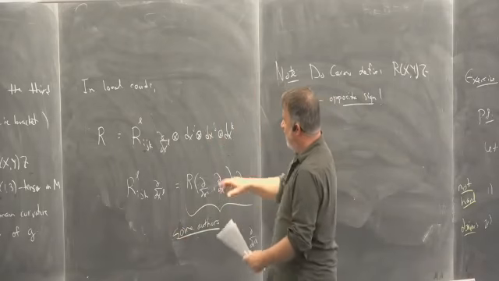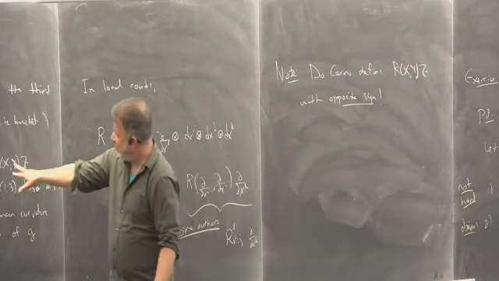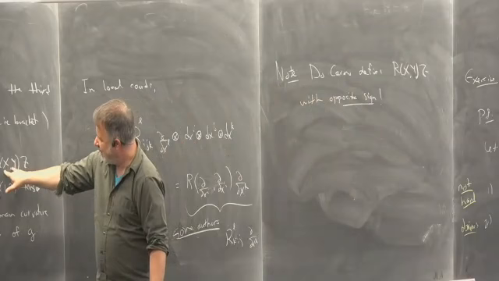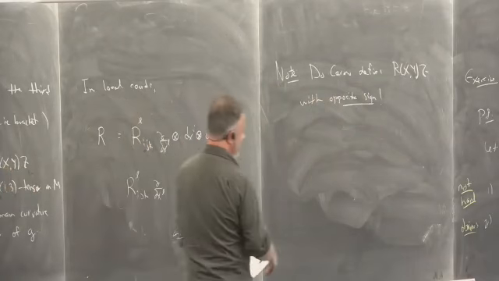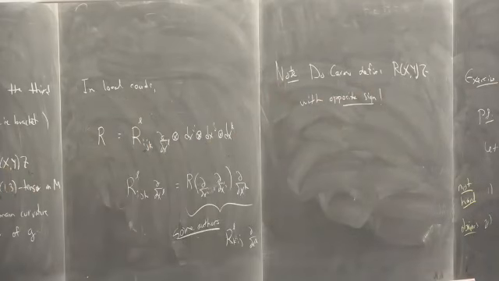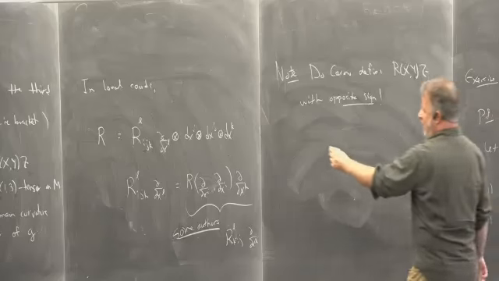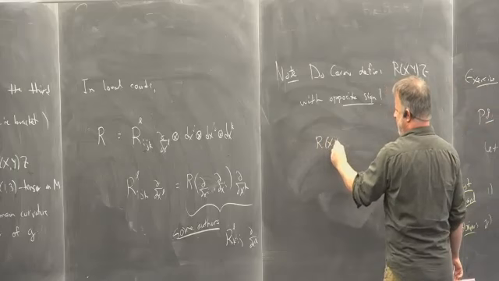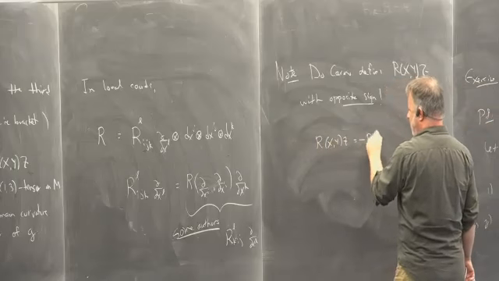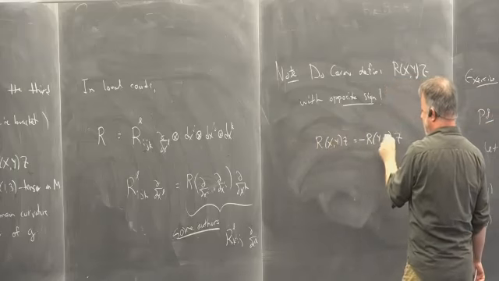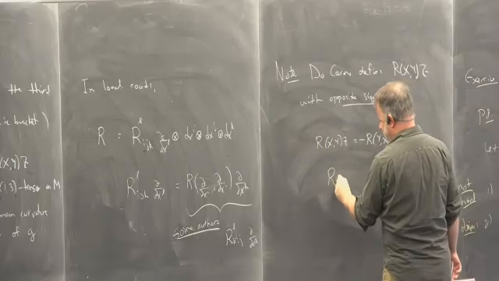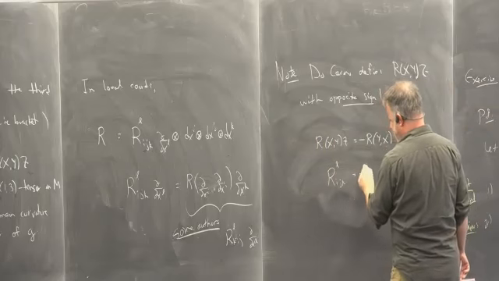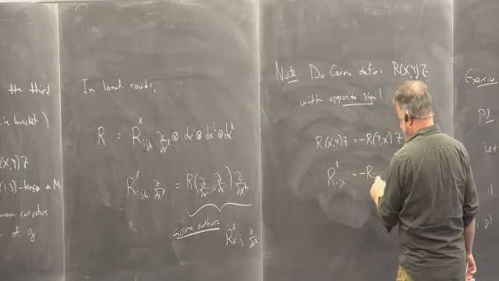Some authors, including me when I teach Pure Math 868 next term and last term, would write this as R_{kl}^{ij}... d by dxl. Okay, so the point is that 2 of the indices are playing a separate role from the other one, right? These are the 2 that are being fed into here, and you can see from the definition that if I interchange x and y, I get the negative, right? So R of x, y, z is minus R of y, x, z. And this says that R_{ijkl} is minus R_{jikl}.